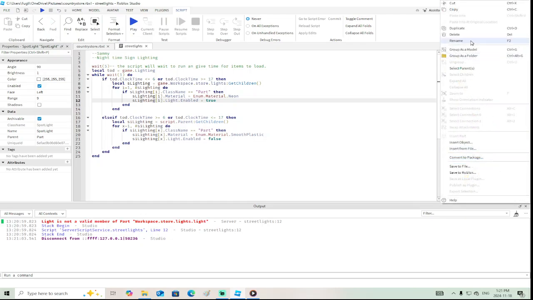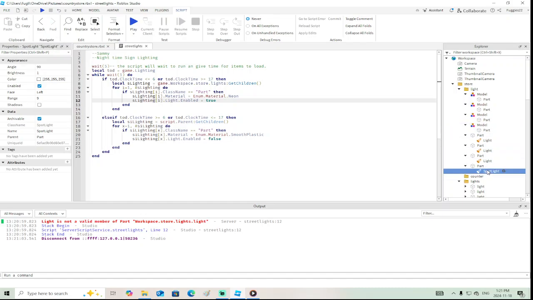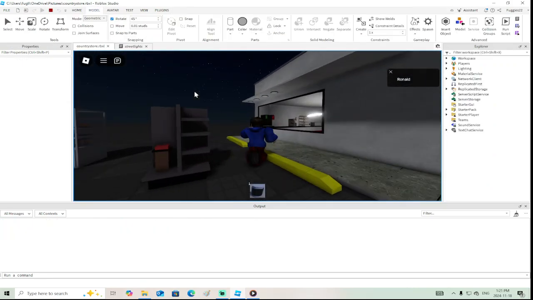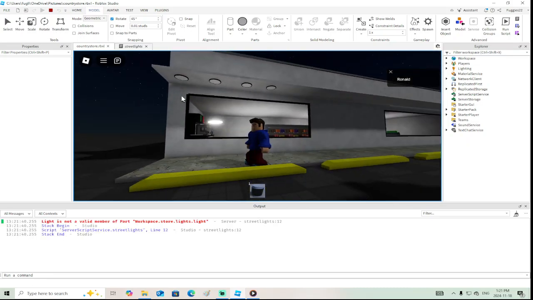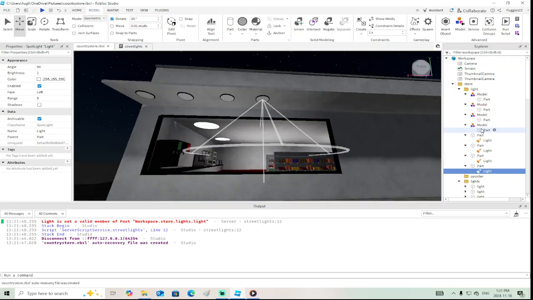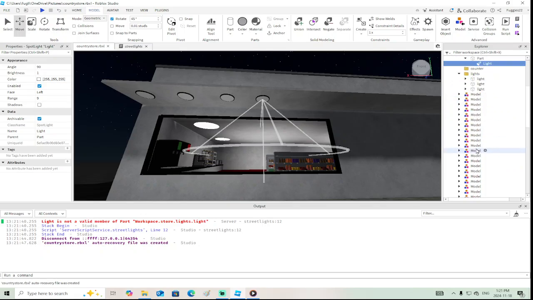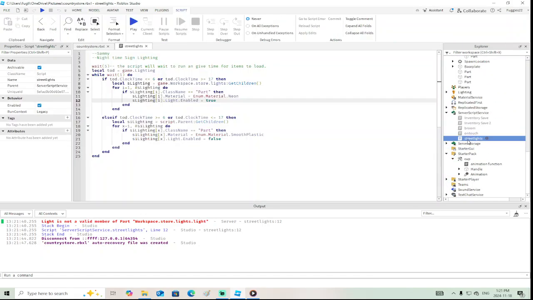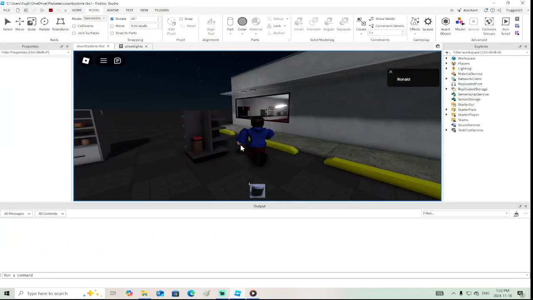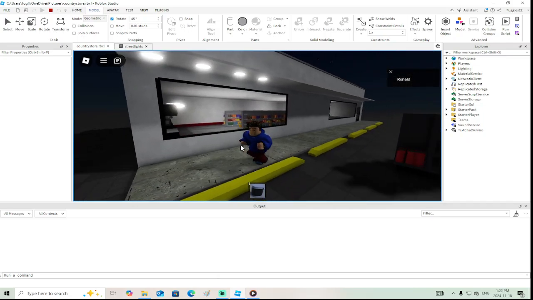And that way, perfect. Part light is not a valid member of part store lights.light. Yeah, there we go. Perfect.